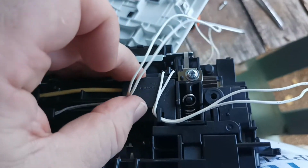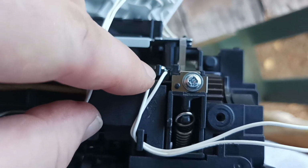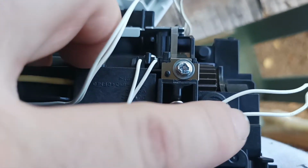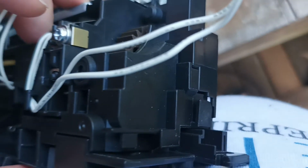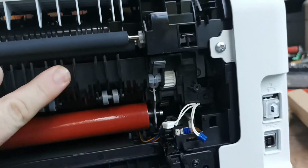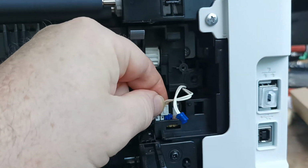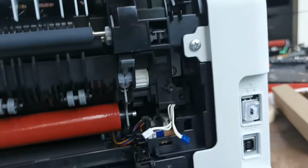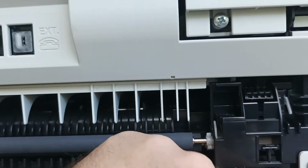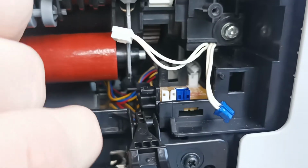Alright, back to running these leads properly. The lead from the thermistor, from the outer temperature sensor, has to go over and not under this plate. Hooks under and then down and around, and that will have enough length. Alright, so now we've got those leads run properly. They of course now reach.